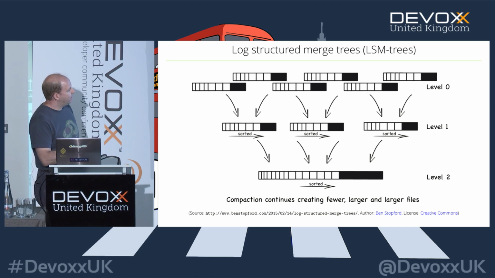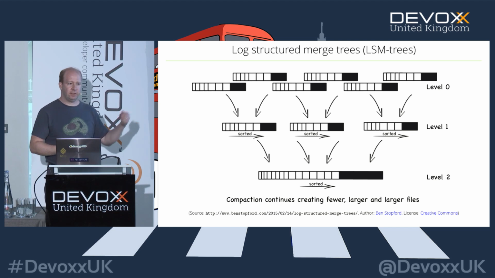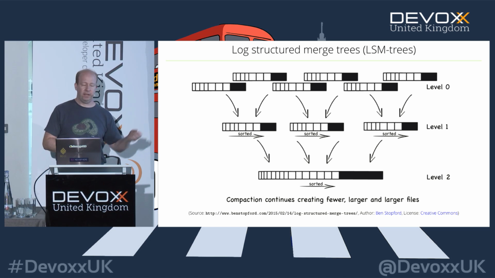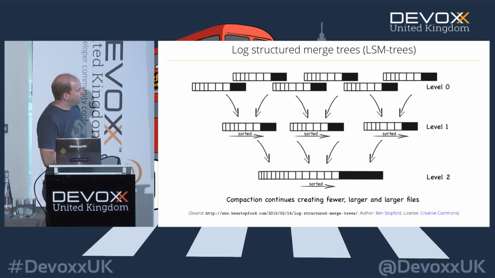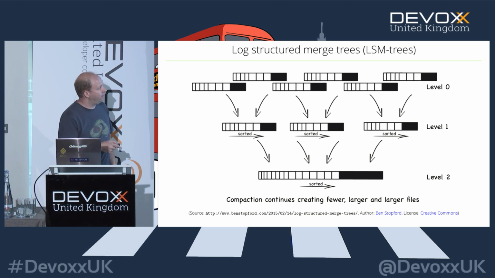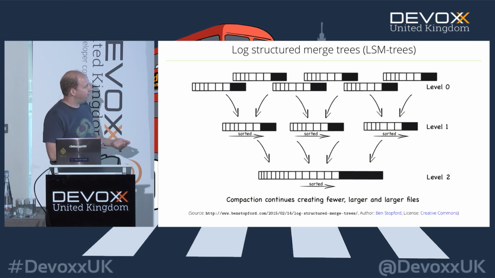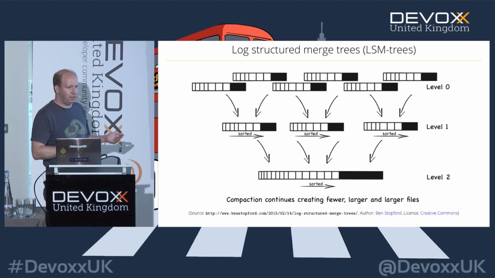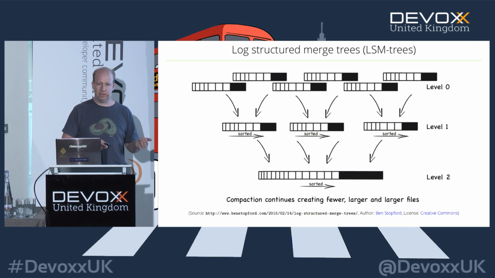Now, when it comes to not finding the key here, then obviously you have to go further down, because the key might be in some lower level with a higher number. Fortunately, they don't overlap, so you only have to look into one of them, because you know the ranges. But here comes a problem. This is on disk. It might be large, and these, of course, even larger. So now you somehow have to do a binary search to find your stuff.